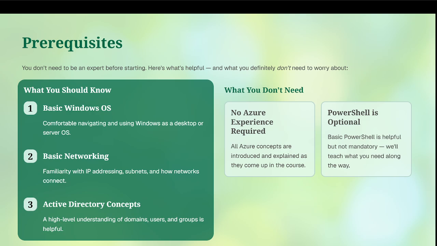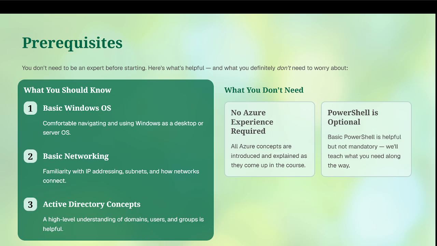You will learn Azure fundamentals, Azure hybrid services, Azure Arc, Azure Backup, Azure management tools, hybrid identity integration, step by step. Our approach is to learn the Windows Server foundation first, then connect those concepts with Azure services.